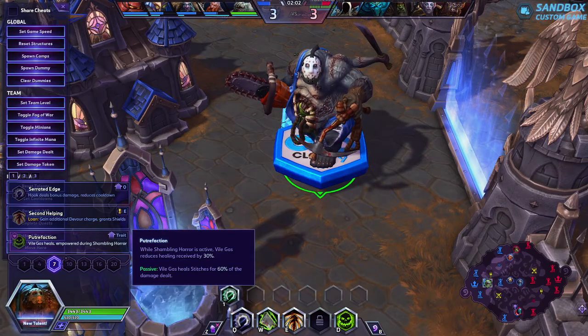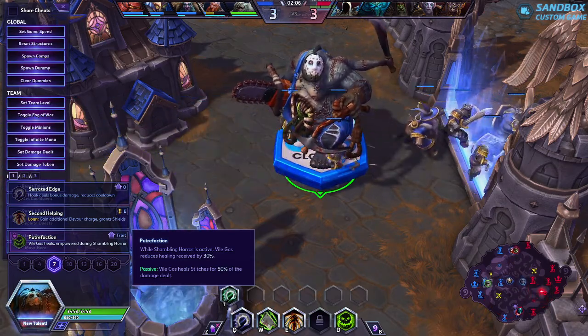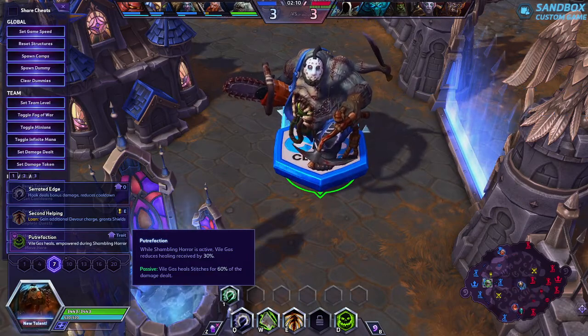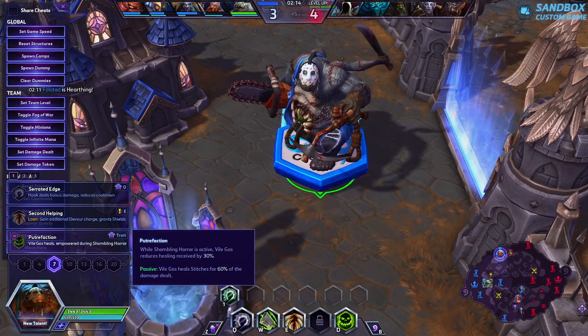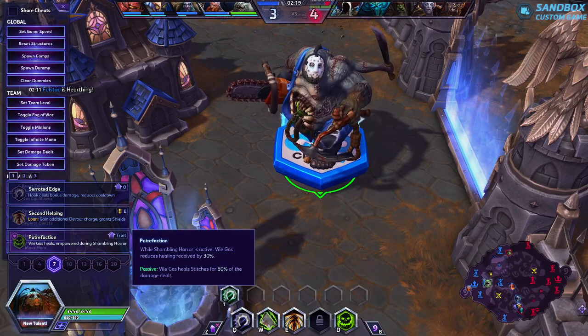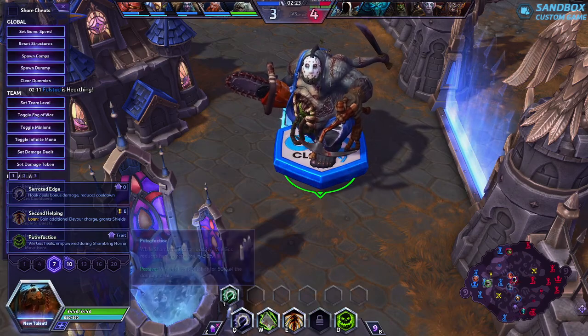Putrefaction, while your D is activated and going, your Vile Gas is going to reduce healing by 30%, and then the Vile Gas is going to heal Stitches 60% of the damage dealt. So I don't know if this is ever really going to be worth it, because the heal is going to be very small and over time, and yeah.